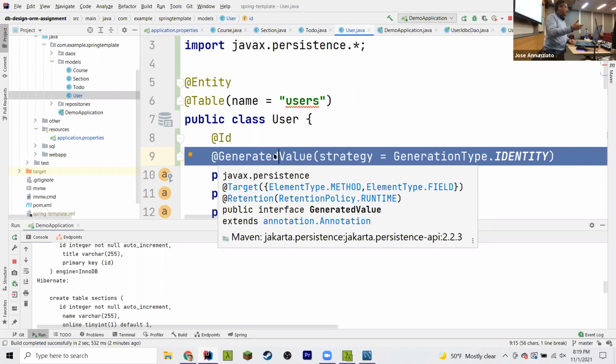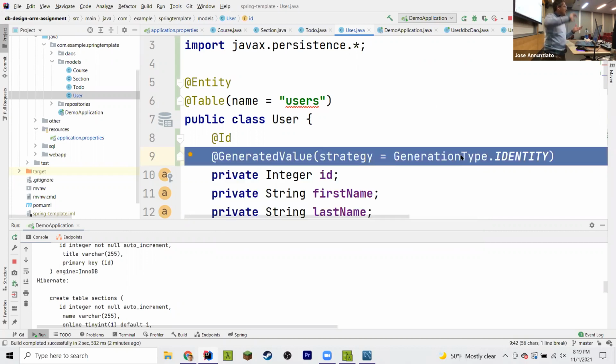Otherwise it would complain that you're about to save it and you don't have a primary key. Instead, by annotating, it says, okay, fine, I'll insert it without the primary key, and I'm assuming it'll be generated by the database. In particular, we'll use auto increment.